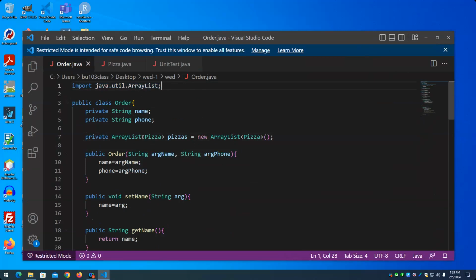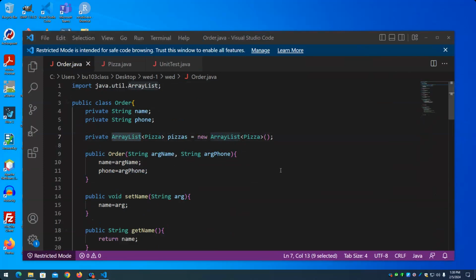Now here's a symbol we have not seen before. And that is the less than and greater than signs, like triangle brackets or angle brackets. What this means is this array list, this list of items, is going to contain pizza objects. One difference between an array list and a plain old array is that an array can contain primitives or objects.